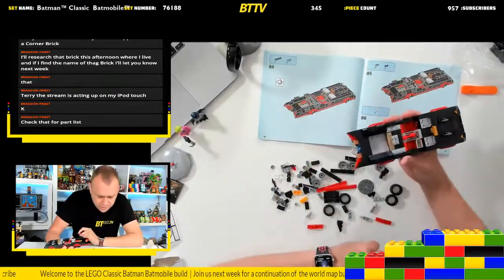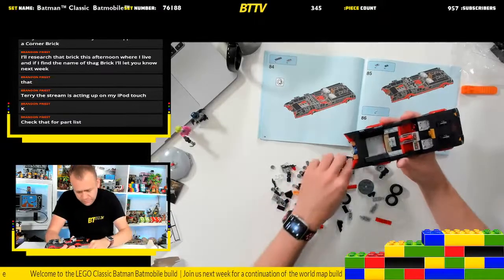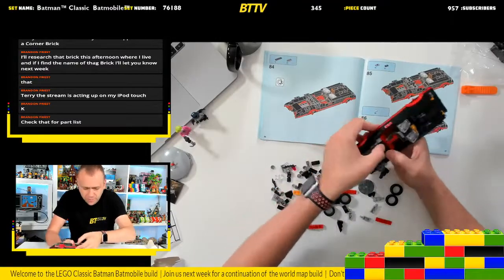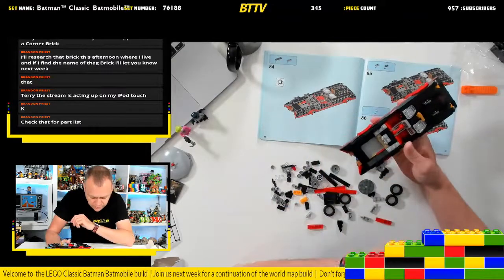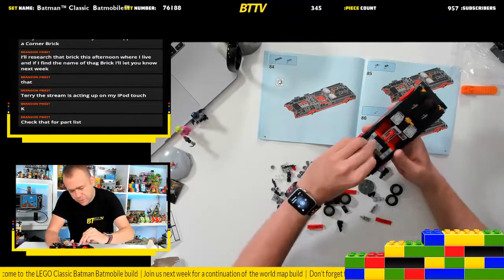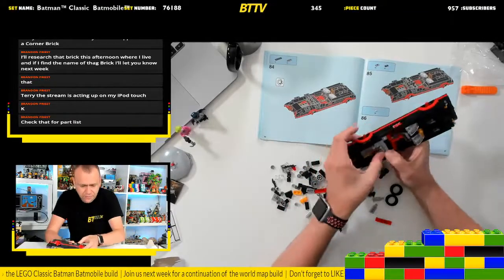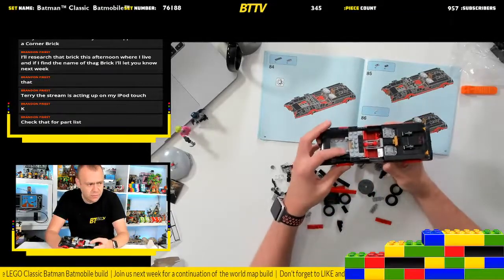Then coming round to the rear, a 1x4 plate here in the middle, and then we've got two 1x2s with clips in, which just go either side here, so we end up with something like that.